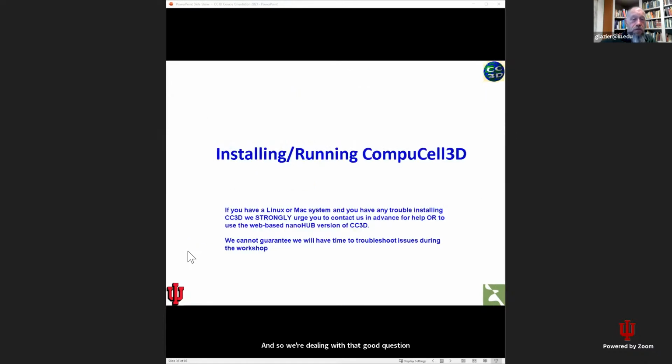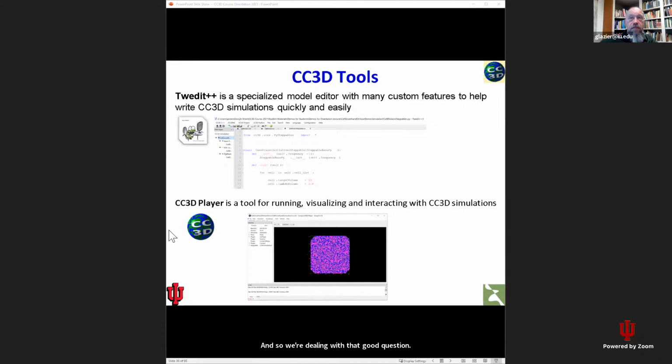Okay, the key thing we'll see with Twedit, let me come back to that for a second, is that it has what are called code snippets. Everything that you would typically want to do in CompuCell in a program is there as a code template. You may need to do some editing, but the editor knows if I want to do something to all cells of a given type, what do I write? So you don't have to memorize things. It helps a lot because you don't have to look things up. People seem not to use that much when they're actually writing code. I don't understand it. I use it all the time.